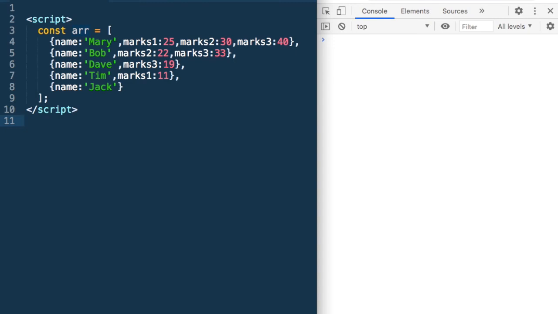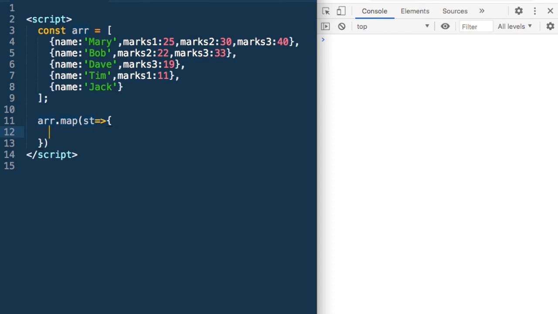So here we have an array of students and each JSON has these fields name, marks1, marks2, marks3. Note that not all the JSONs have all these three marks. What do we need to do? We need to create another array with new JSONs, not these JSONs, which has an additional field total marks. And if the marks were not given for any, then they should be taken as 0. So we will use map. So I can say array.map, let's say student goes to.